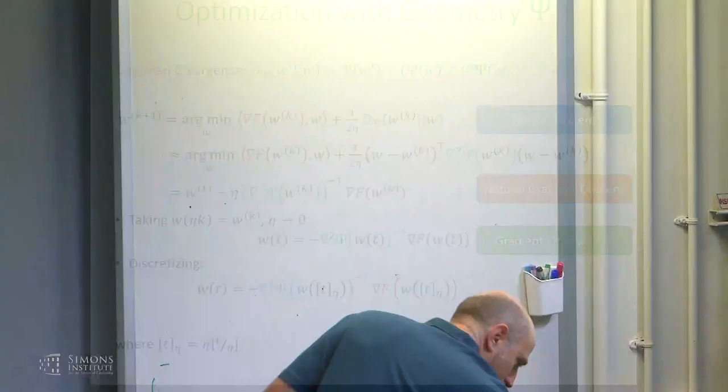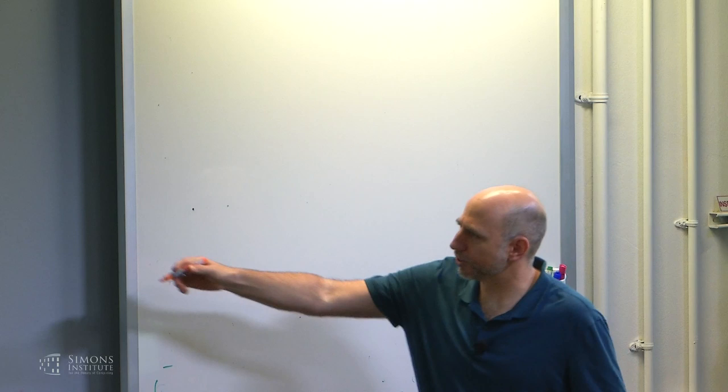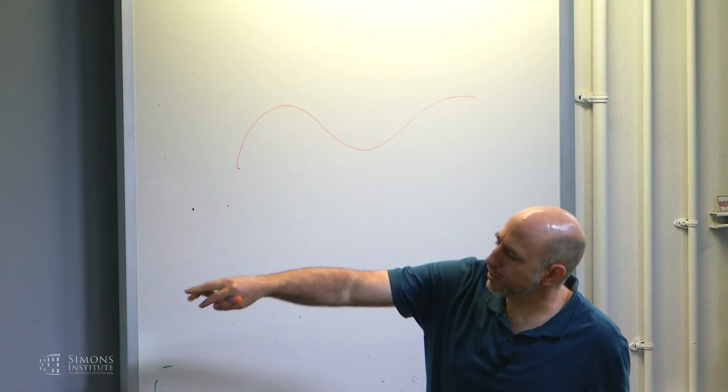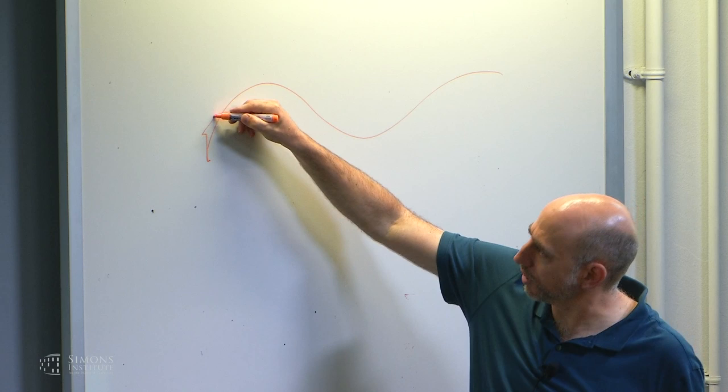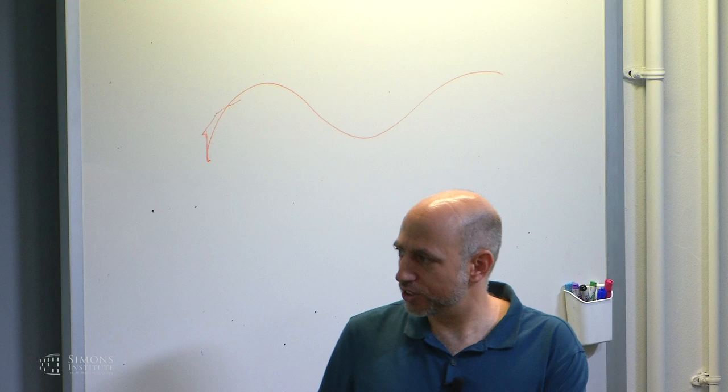So we took this ODE, and the solution to the ODE is a smooth path. Instead, what we do is, for every time step of length tau, we fix the right hand side here. That means that for tau we take a step in a fixed direction, and then here we take a step in a fixed direction, and here we take a step in a fixed direction, and so forth. Is this discretization clear?